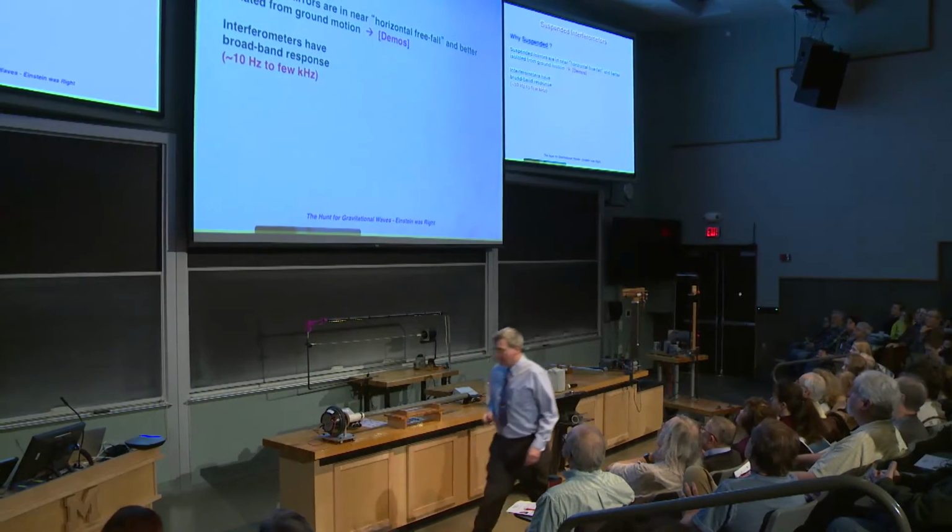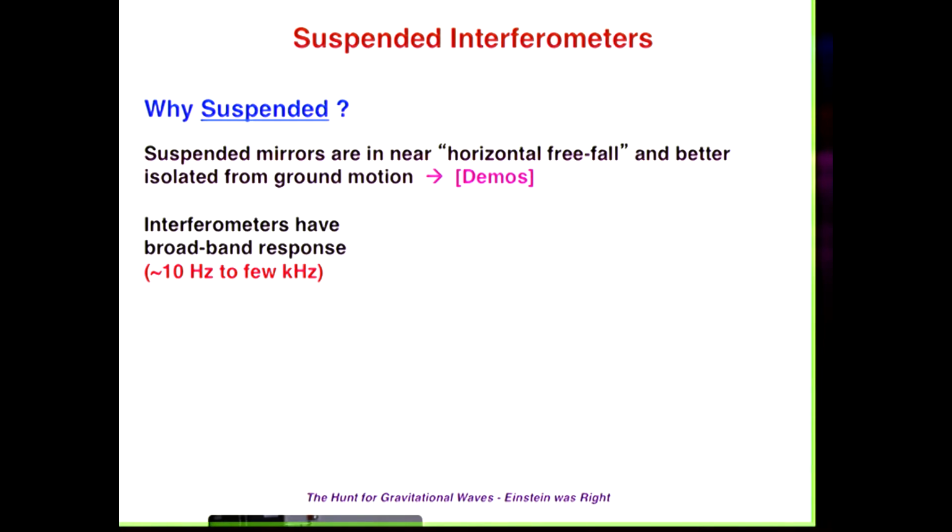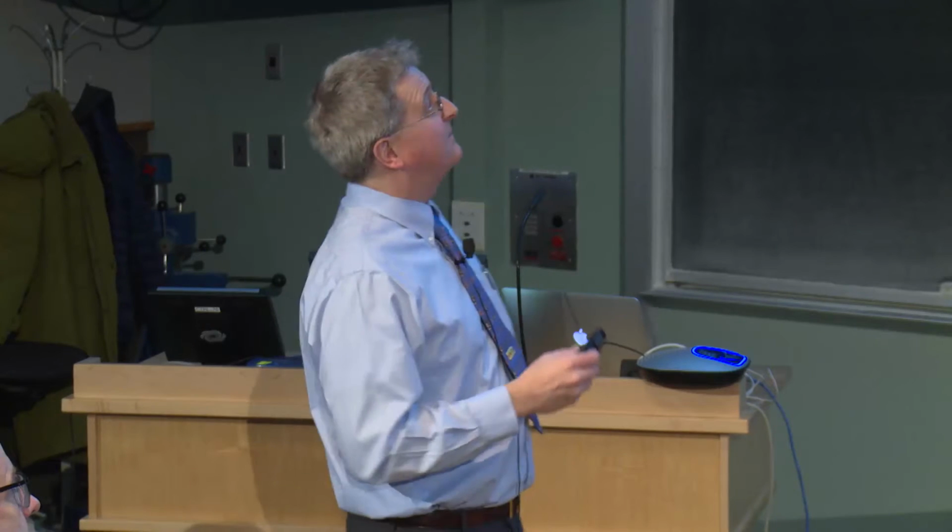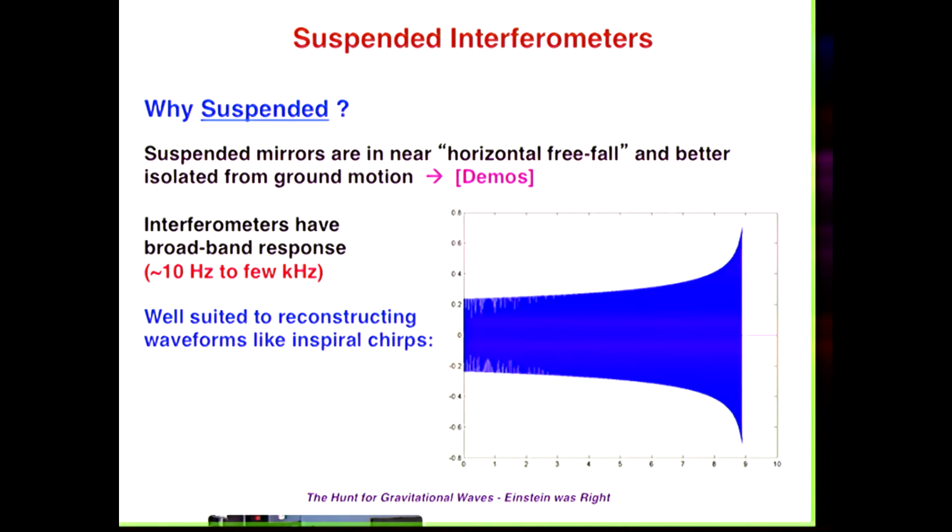Okay, now these interferometers are much broader band than the resonant bars I talked about earlier. I said the resonant bars can only see frequencies around 900 hertz, the ones that were built in practice. Interferometers have a broadband response. They can see an entire waveform over a range from 10 or 20 hertz up to thousands of hertz. And that means you could reconstruct a chirp waveform like I showed you last week for the in-spiral of 2 neutron stars coming together, or the in-spiral of 2 black holes.